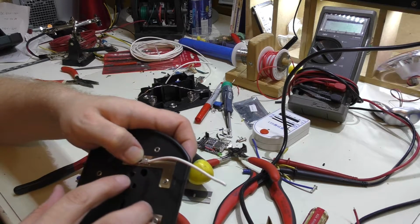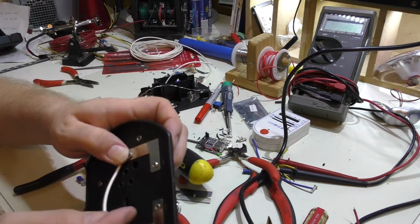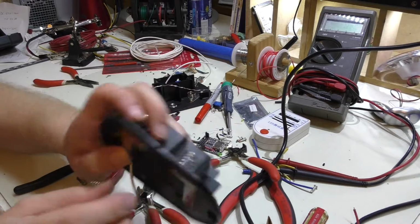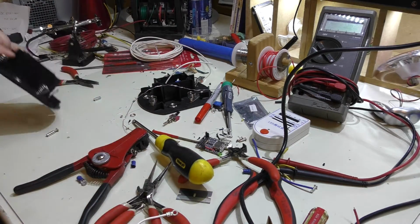But I got to make sure this is out of the way enough where I can still get to the screw, still get to the switch. So I'll probably end up having it go this way, and then I'll route it directly in. And it's going to go to the other side and connect right to the switch. So that's going to make that pretty easy.